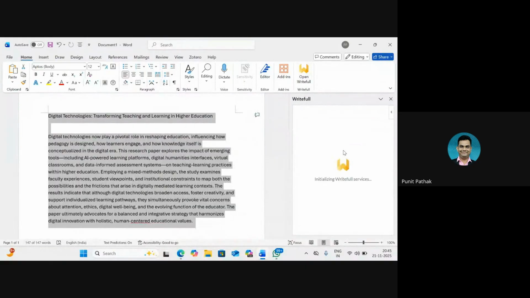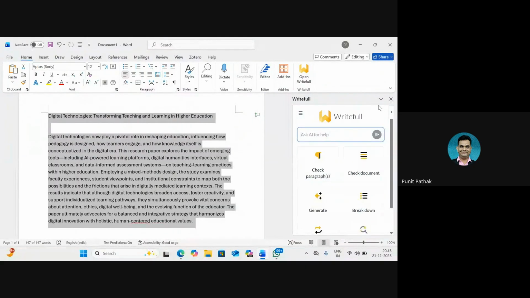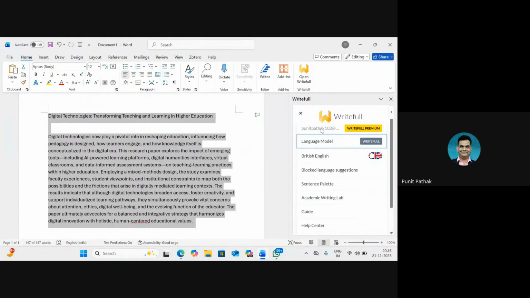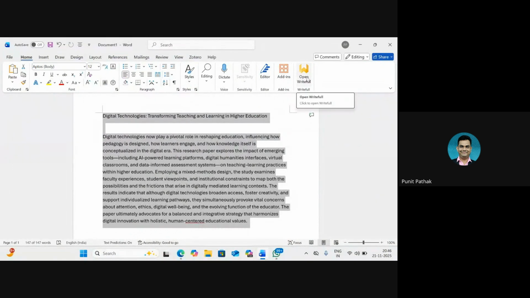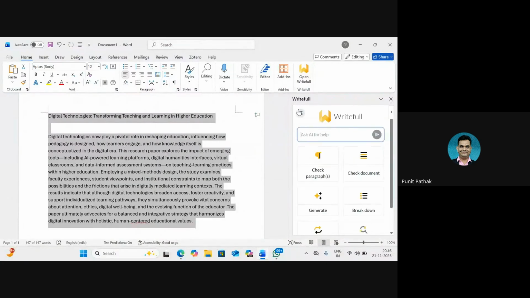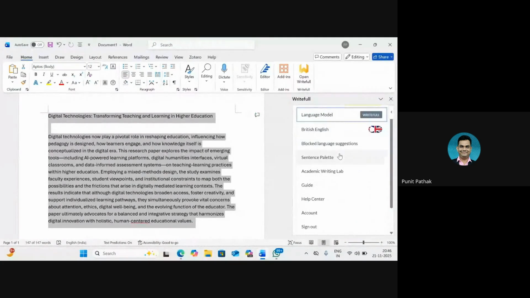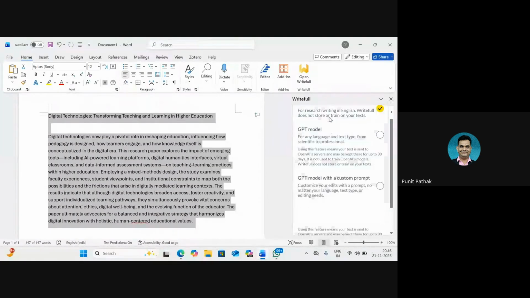Let's look at the last bit, which is this part. Now, since I am using the premium version right now, in the free version, this part will not come. What I did was, just to show it again, I clicked on Rightful. I went to this ribbon here, which is the menu. It allows me to change the language model. And this is the standardized GPT model. And this is the GPT model with custom prompt. So assuming that I'm writing a research paper, I can ask it to give me the writing. Actually, let's do that.